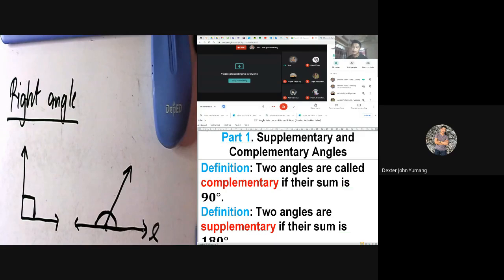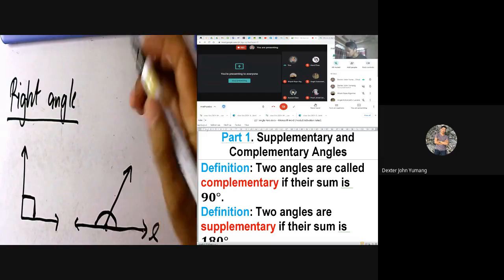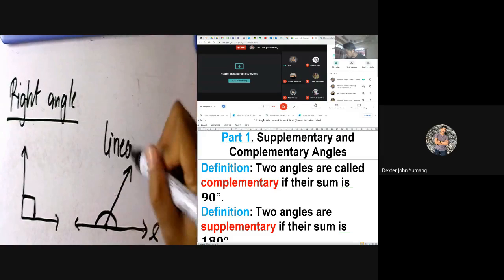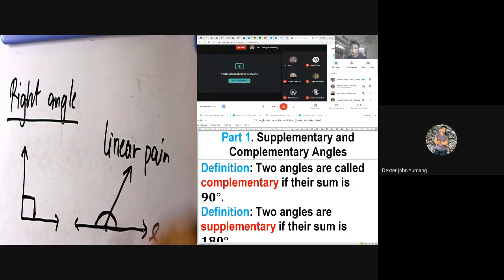Okay, nakuha niyo na? Pag right angle, complementary. Pag supplementary naman, nakakabuo siya ng straight line na tinatawag. Sometimes, they call this one also as a linear pair. Ang supplementary, which is equivalent to 180 degrees, sometimes tinatawag nila yung linear pair. So, paano natin malaman kung 180 degrees siya? You use your protractor. Nasa classroom kasi yung protractor ko, class. If you have the protractor, kapag naka-straight line yan siya, ibig sabihin supplementary and equivalent to 180 degrees yan siya. Example, if this is 80 degrees, this one is 100 degrees. Kapag i-add mo, maging 180 degrees na siya.